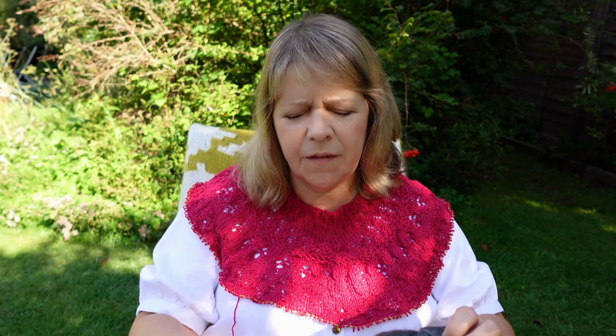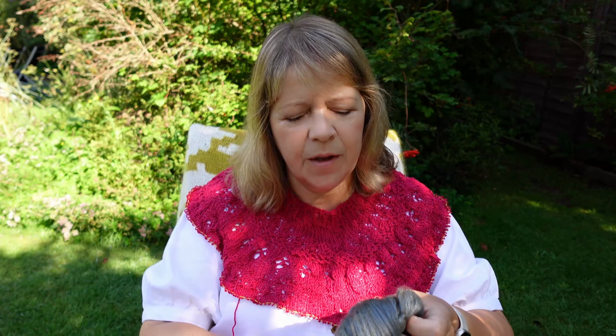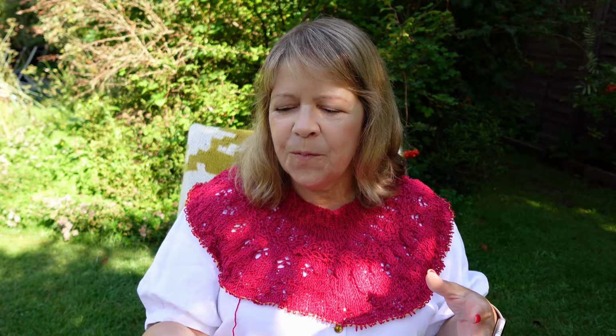It makes great scarves and, you know, little bits like that, but I've got enough. I think I've got 5 or 6 of this, so I easily have enough to do a Ranunculus, so I think that would be really lovely. I've got a lot on my needles at the moment, so when I get to that point, I'll look at casting that on. So that is that. Right, now let's take this off.